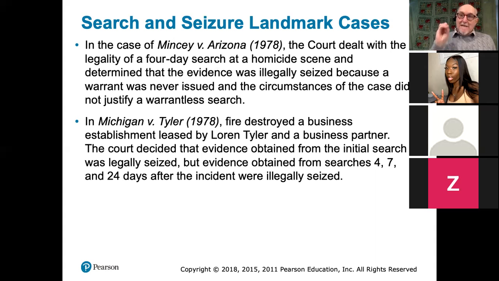The initial evidence was accepted by the court. Subsequent evidence was thrown out. It had been acquired illegally because a warrant had not been obtained. So this emphasizes how critically important it is for evidence. It has to be properly gathered, has to be properly treated. It has to enter a chain of custody. It has to be gathered with full cognizance of the Fourth Amendment.